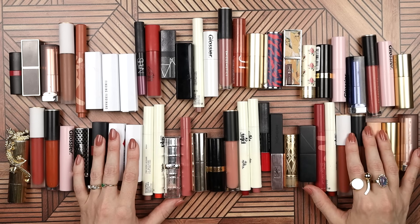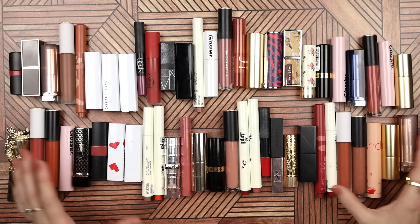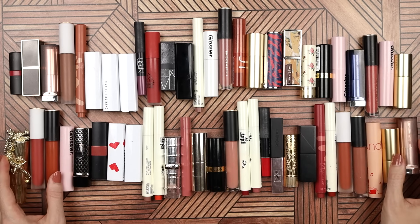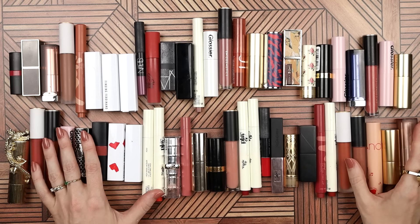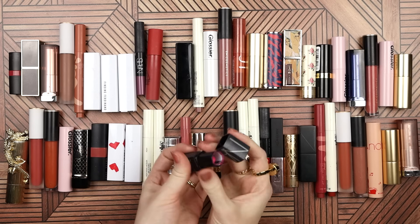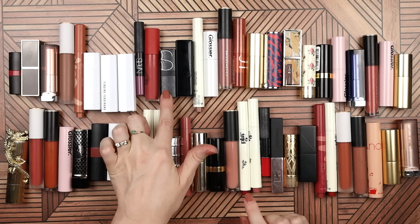Many of us tend to keep products long past that date if they're still in good shape — if they don't smell funny, if they're performing well, and that's what I tend to do too. If something still seems like it's in good shape, I'll keep it. But sometimes when a product gets really old, like four or five years old — which is pretty old for a bullet lipstick, essentially a cream product, or something in a tube where you dip a doe foot in — even if it hasn't gone off, I just subconsciously start to avoid it. Because on some subconscious level I'm always trying to make sure I don't put anything on my skin that might have bacteria in it.